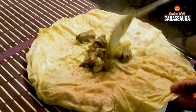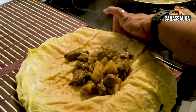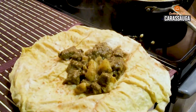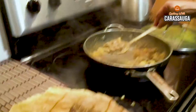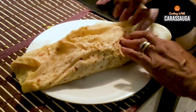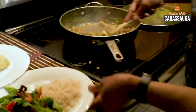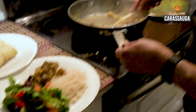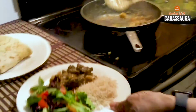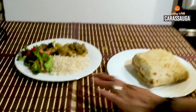And I'm going to put some curry in there. Throw it on the side. And I'm going to fold. This is how we do it. Roti. And I'm going to put it with some steamed rice over here. So here we go. Curry beef with roti and curry beef with steamed rice.